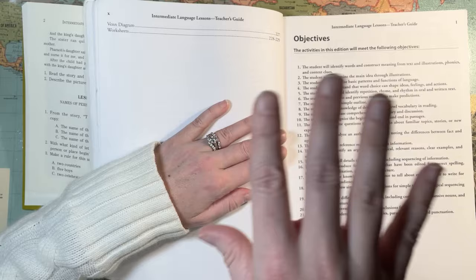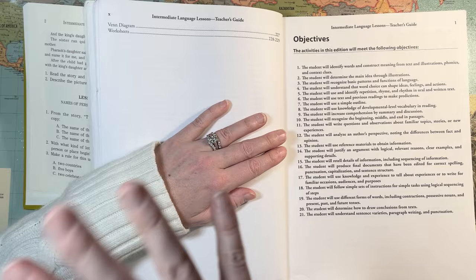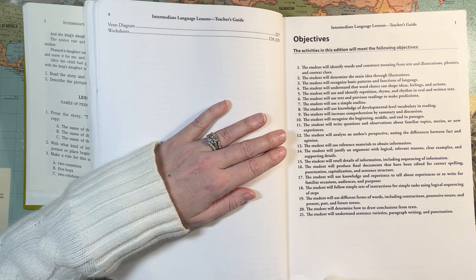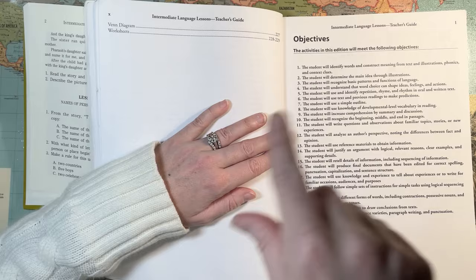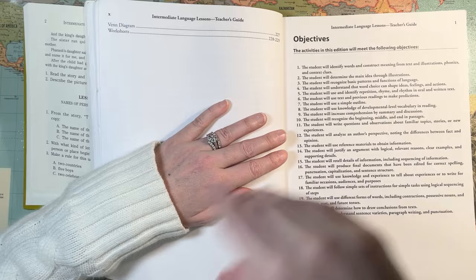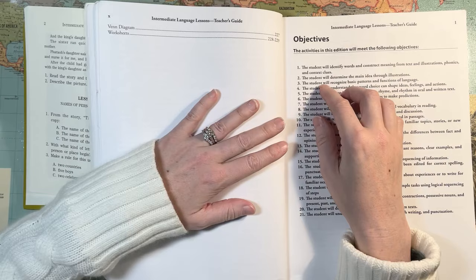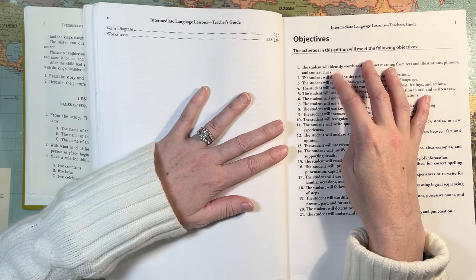I remember when I was in school, teachers specifically said to look for context clues — we had to think about the word in its context. That really only matters if there's a word with more than one totally different meaning, which does come up a lot. So you're asking: since it's in this sentence, are they using its first definition or its second? To me that's a limited use of the term 'context clues,' but it's of its time — that's what the education world was doing then.